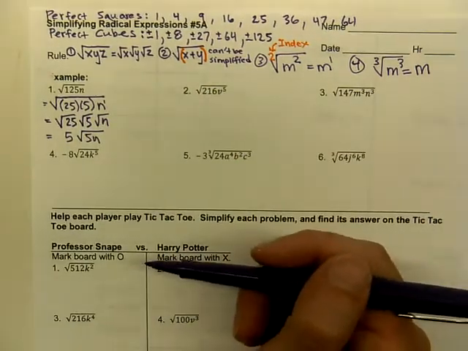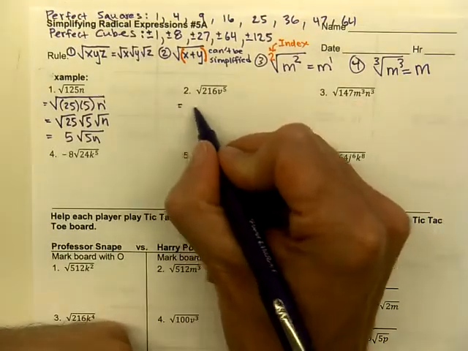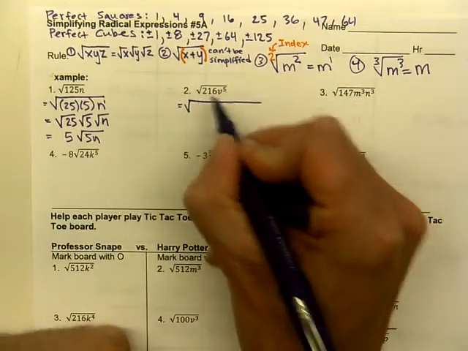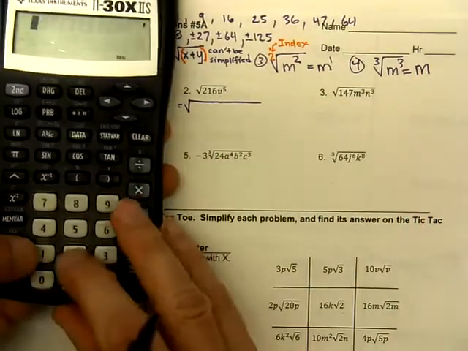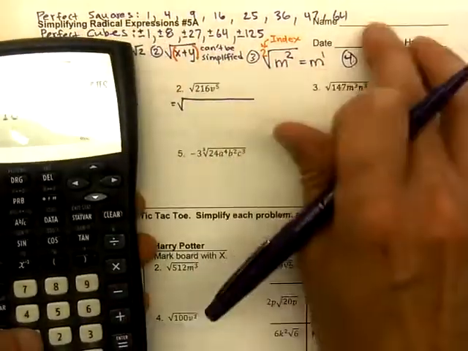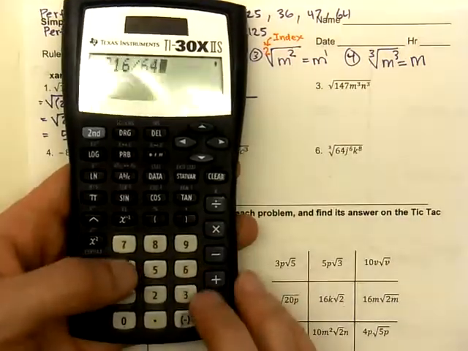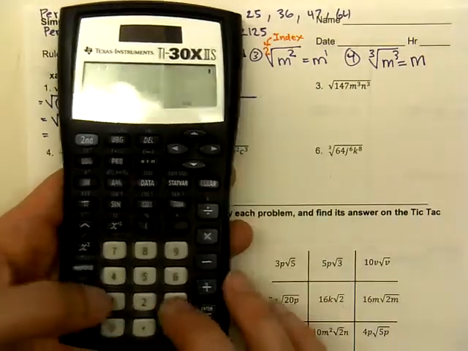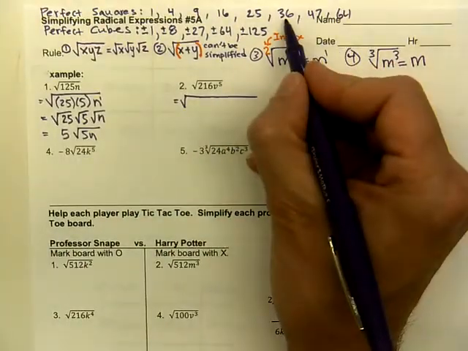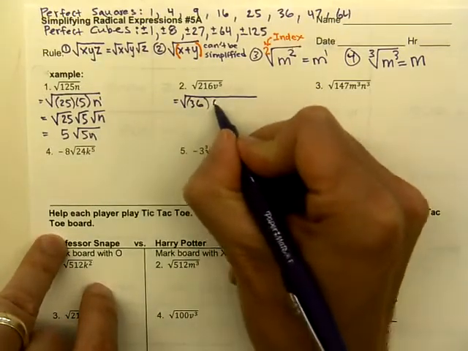So let's go to problem 2. Again, it's a square root. So I'm thinking of factors of 216. Again, I don't know my factors of 216. You don't have to, right? Just use your calculator and divide using the list of perfect squares here so that we can see if we have perfect factors. So it is not divisible by 64. Working my way down the list, it turns out to be 36. All right, so it's 36 times 6.